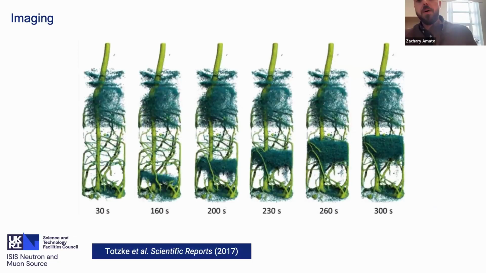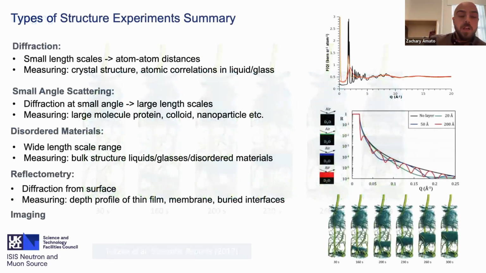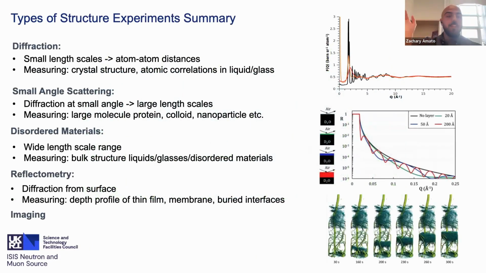You can also do tomography, where you're rotating your sample and then you can construct a 3D image. And here they wanted to look at water uptake in plant roots, because you can image very quickly, over seconds. You can take quick snapshots. And they used that hydrogen and deuterium swapping to look at water uptake dynamics and figure out the mechanisms happening there. So here's just a summary slide.